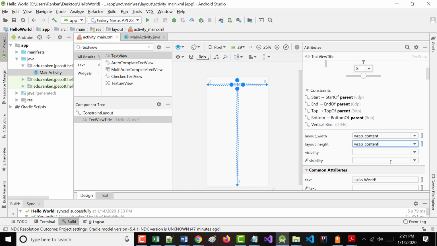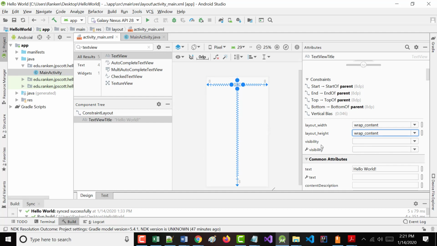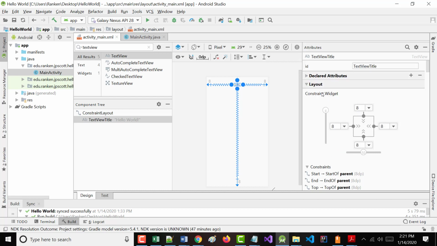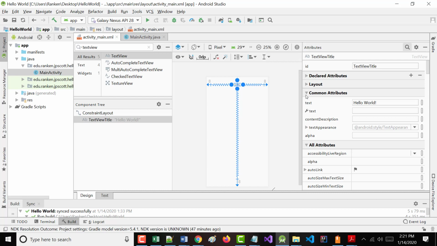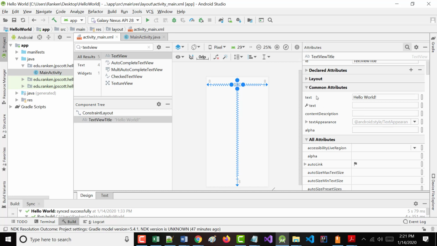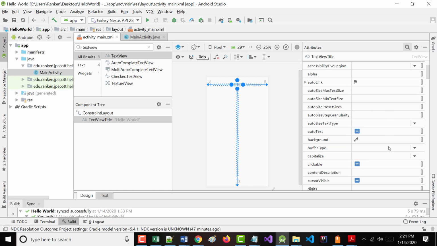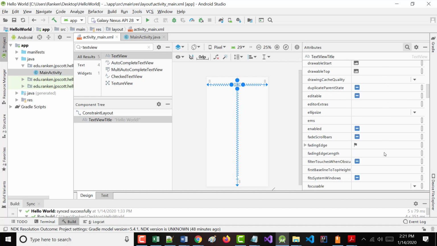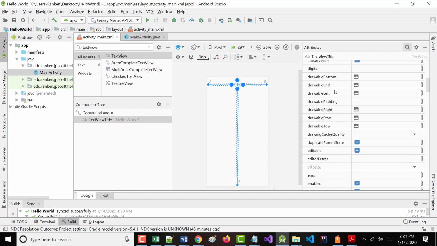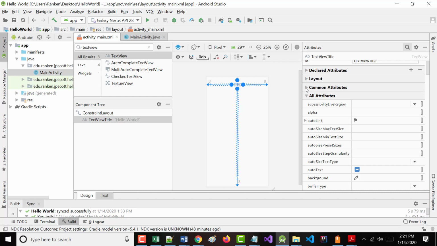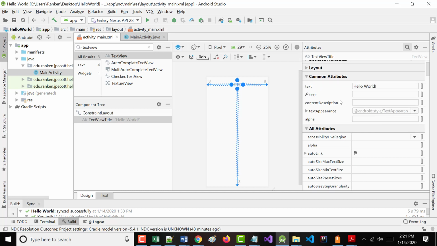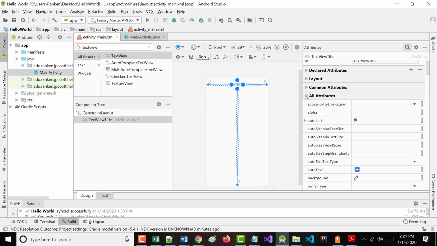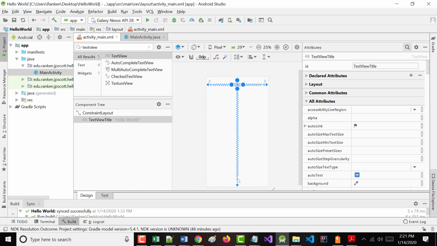All right? Okay, there's other stuff in here. Notice there's visibility. I'm not going to go into that, especially not right now. I'm going to close this layout thing, and I'm going to open up common attributes right here. This is the stuff you would most likely change. There's more than this stuff that's here. How do I know that? Because there's another one underneath it that says all attributes. I'm going to click the one that says all attributes. That one, right there.